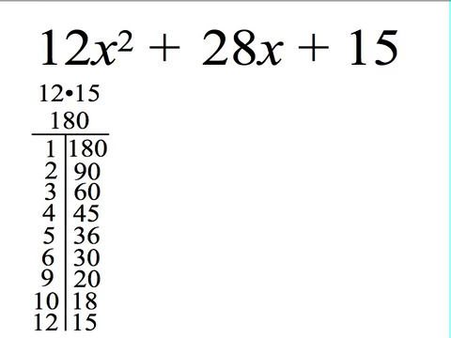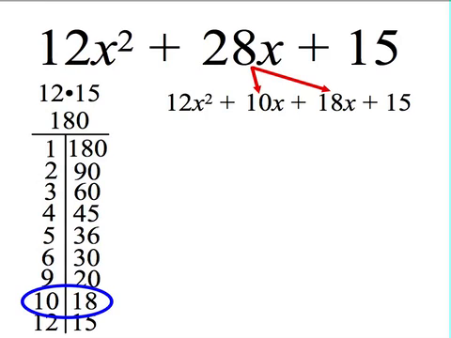What we're looking for is the pair of factors that adds up to 28. That's not hard to find. It's right there. 10 times 18. And now comes the splitting of the middle term. The 28x gets rewritten as 10x plus 18x. And because of the commutative property, you can write that in either order. The work will look a little different if you write the 18x first. But your final factored form will be the same.